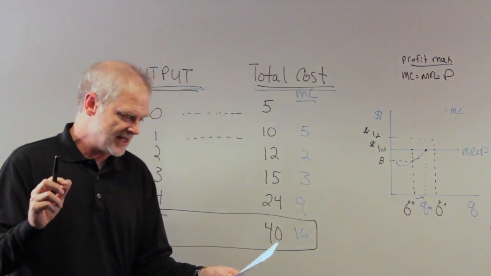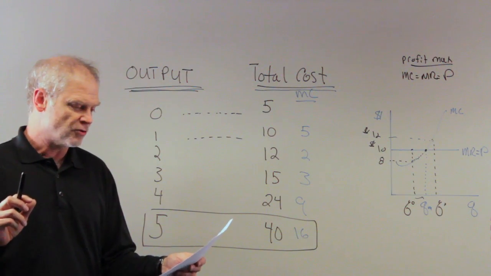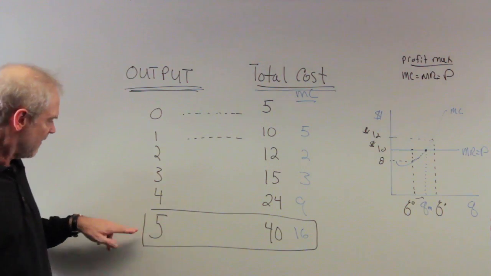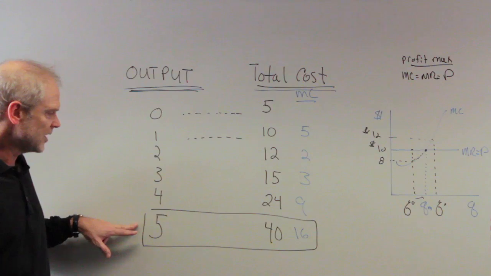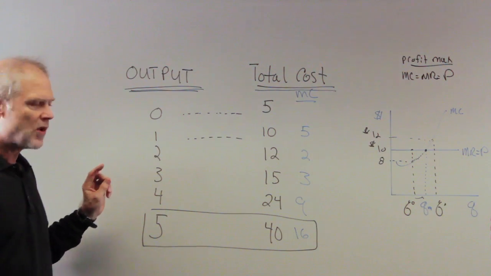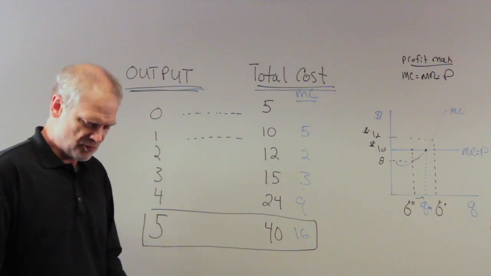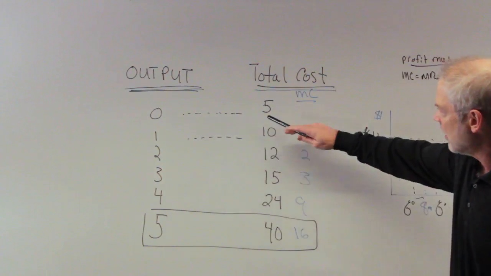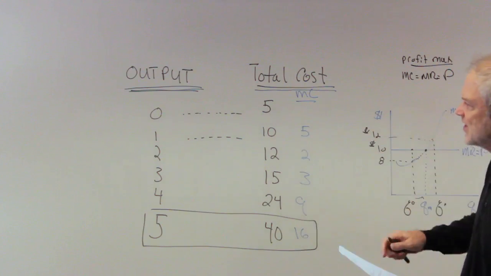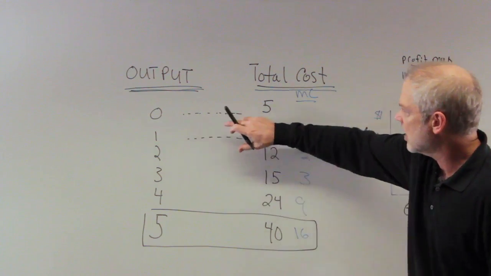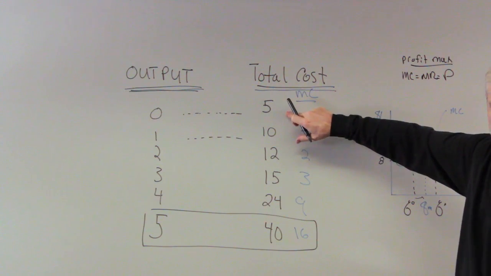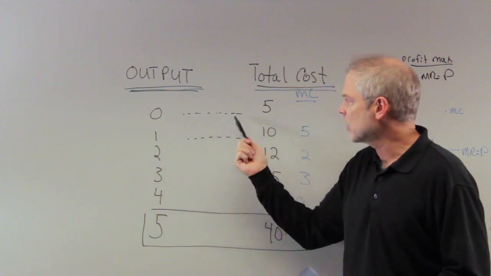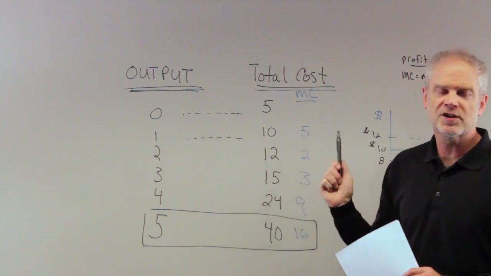If you go to B, it says produce 5 units of output in the short run and exit in the long run. Well, why would you exit in the long run? Because we know 5 units is the right answer. The firm's going to produce 5 units. But the question is, why would you exit? And this is an important point, all right? When you're producing nothing, you have total cost of $5, okay? And remember when we were doing chapter 13, we were talking about this. This is telling you what your fixed costs are. Your fixed costs are $5.